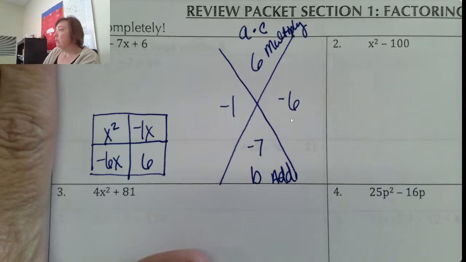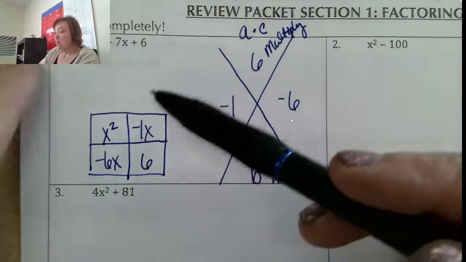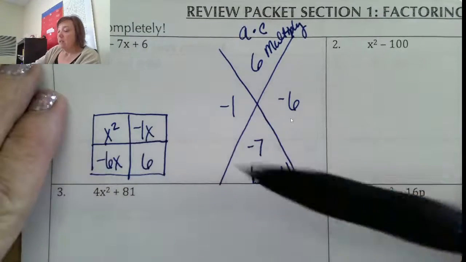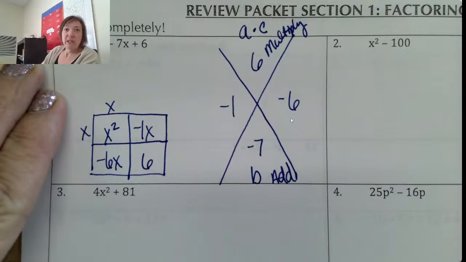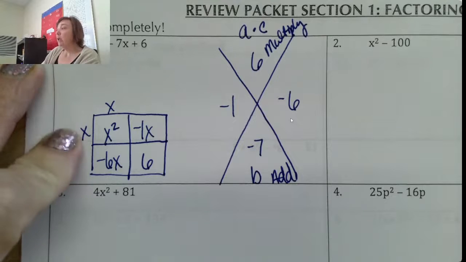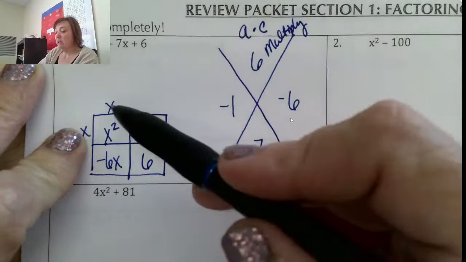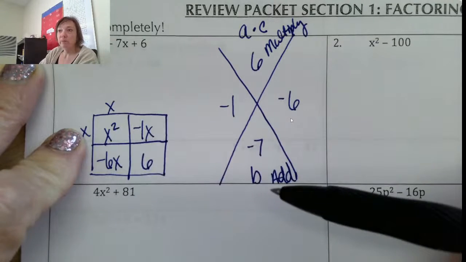So now we just have to figure out, where did these answers come from? Just like a multiplication chart. So how did we get x squared right there? What does that have to be? Now, since these are both x's, it doesn't matter which one goes where, because they're the same thing. If they were numbers, like 2x and 3x, then we would have to look at these and ask, where can I put this so that it makes sense, right?